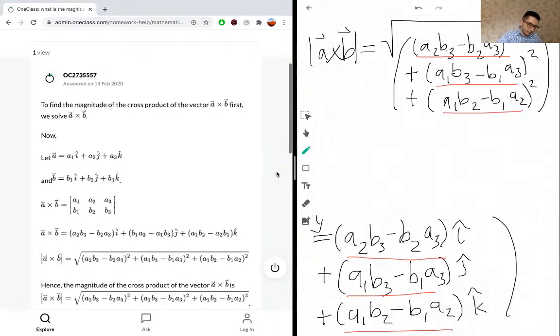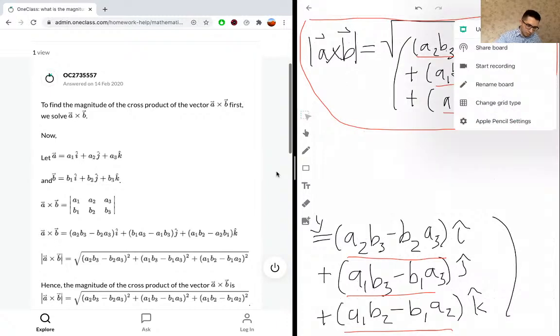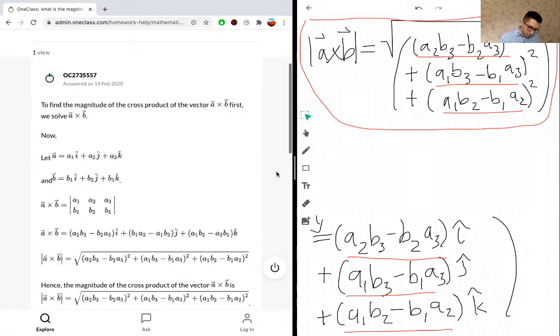And then this equation right here gives us the magnitude. You don't see the top portion because of my face, so let me see if I can drag this down. Okay. I don't think you see the first portion, so I'll just write out the missing portion. It's the first term, A2 B3 minus B2 A3 squared. That's just the first line up there, and then the rest is visible on the screen.